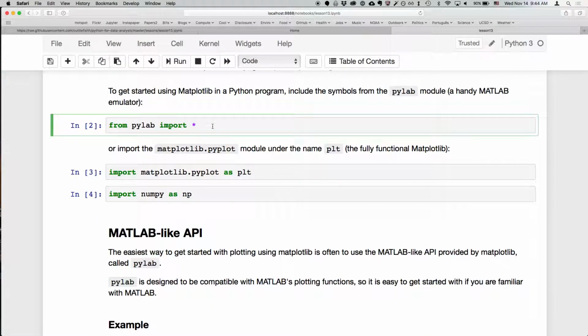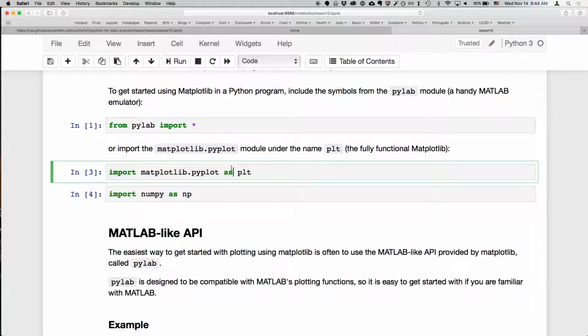To use that, you can use this command, from pylab import *, which says from pylab I want to import all of the functions in pylab. However, usually we're not going to use this command. We're going to use import matplotlib.pyplot as plt, and so we're going to use plt.plot etc. to make our plots.